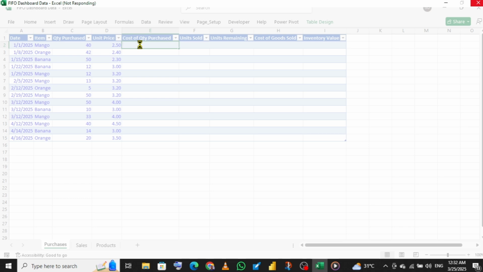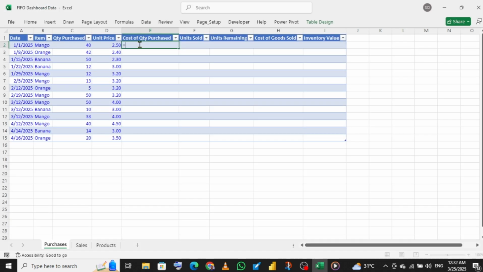The cost of quantity purchased will be this multiplied by this, which is going to be this cell multiplied by this cell. Then I hit enter. I can just take my mouse, click on this arrow drop down, then click override all cells. This is going to autofill all this.